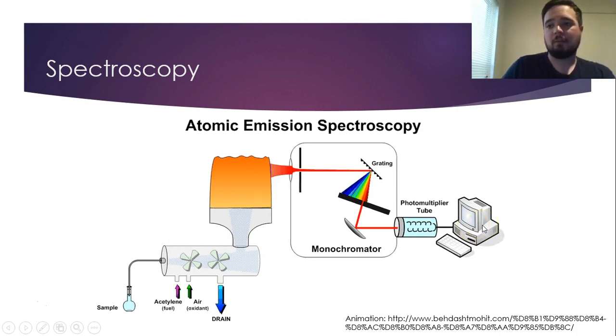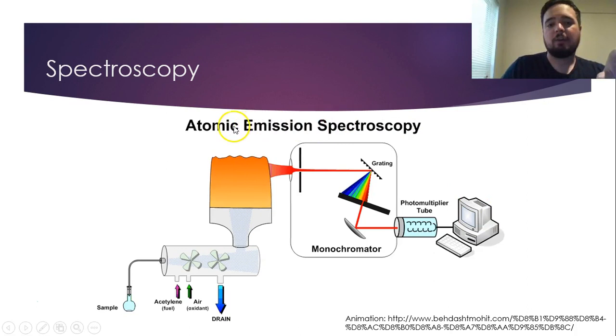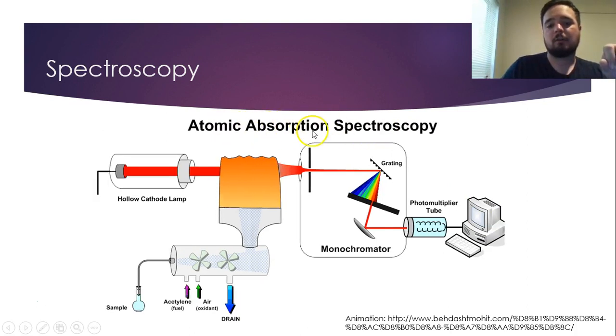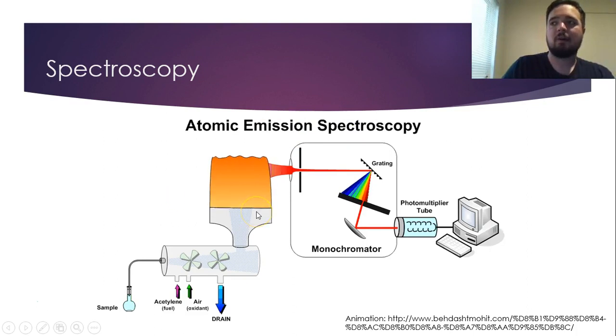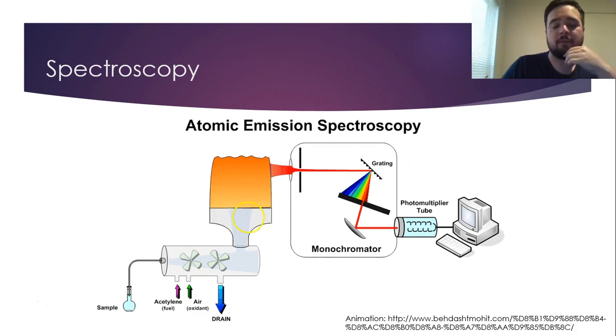I know it doesn't really make too much sense maybe, but that's the generic idea of how spectroscopy works. And this is just atomic emission spectroscopy, and then it turns into absorption, that's with the light. So a very similar setup. It just depends on what type of experiment you're needing to do. But this is a generic setup for spectroscopy.